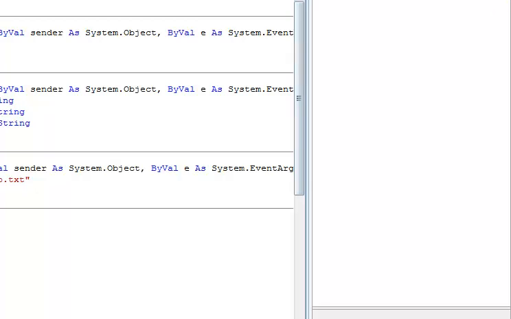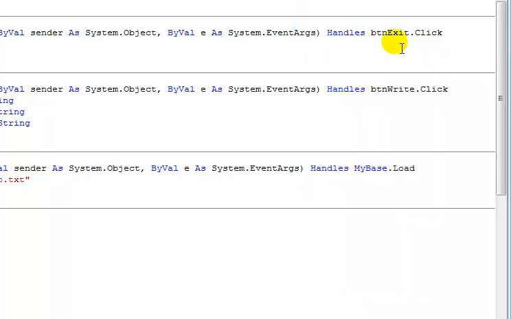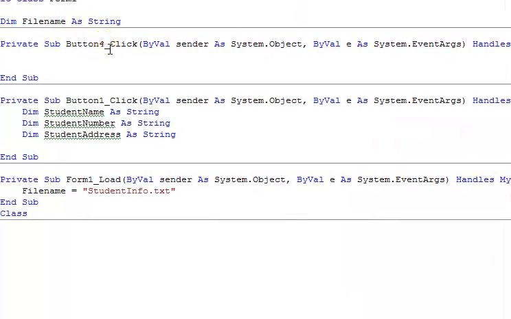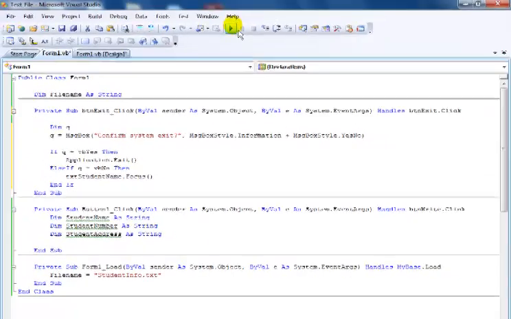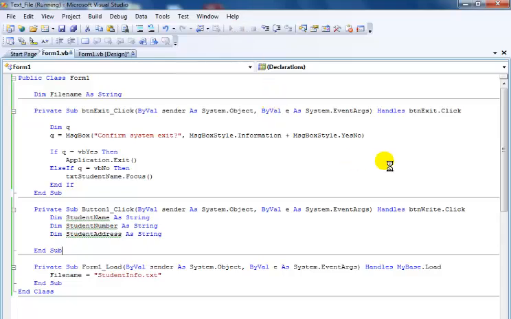Okay, I still have it right there. I can just change the whole name here to btn exit anyway. btn exit. Yeah, that's fine. Change it. Just paste that in there. Let's test it one more time. Make sure it works as expected.